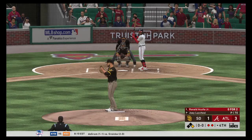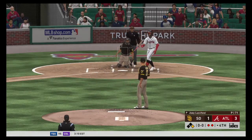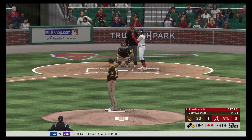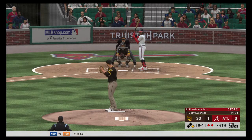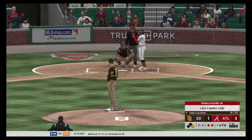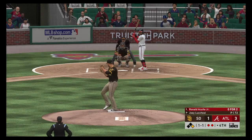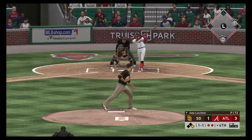The center fielder, number 13. And here's Ronald Acuna Jr. now. As he'll go after the first pitch and bounce it into foul territory. He's hitless in his 2 at-bats so far. Here's the 0-1 pitch. That's the ball. If you're going to have success against some of the better hitters in the game, you've got to get that pitch right there. 0-2, he's almost certainly out.